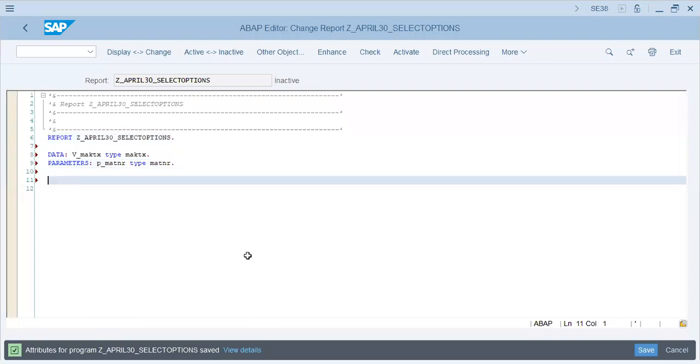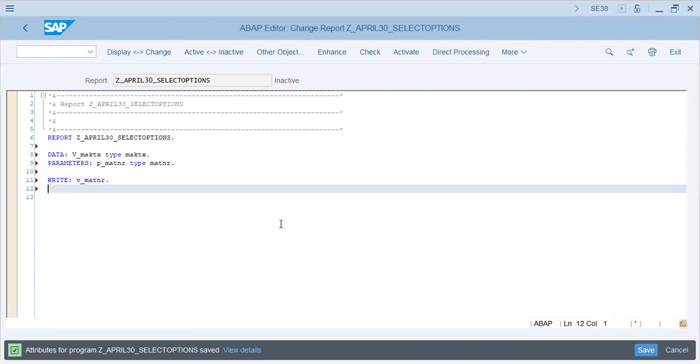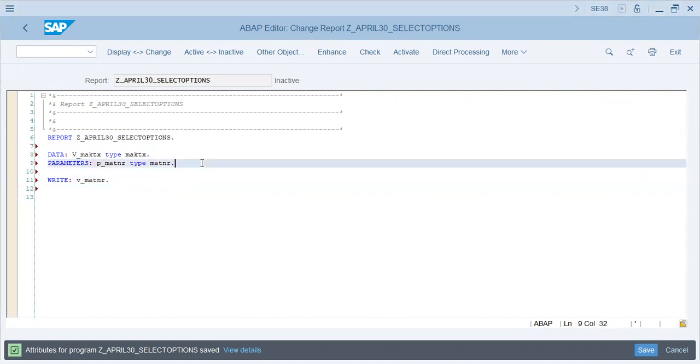Okay, so select options actually creates an internal table. These are structured records, but it captures one record at a time. And let's write v_matter, but we haven't actually defined v_matter.